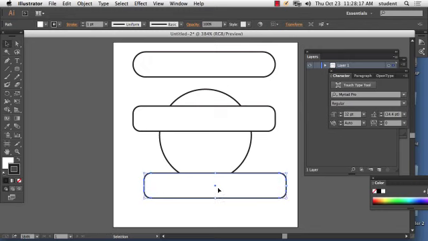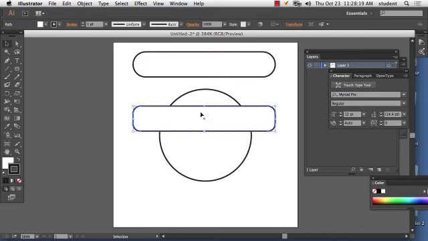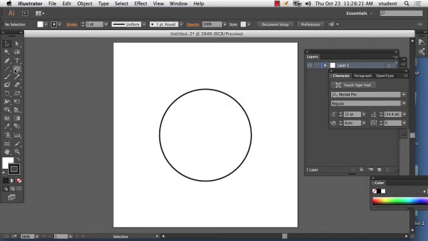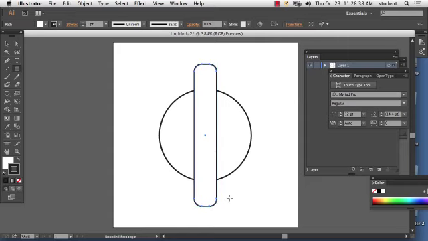Let me do that again. So let's draw a square. Let's draw it in the middle the way I want it. So again, round rectangle tool. I'm going to start in the center. I'm going to hold down the Option key on the keyboard. I'm going to draw my rectangle out kind of like this to give me my cogs and my wheel.